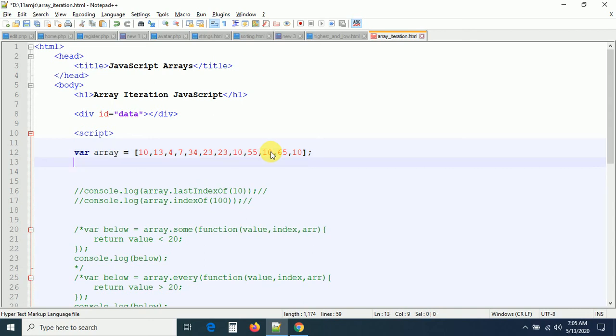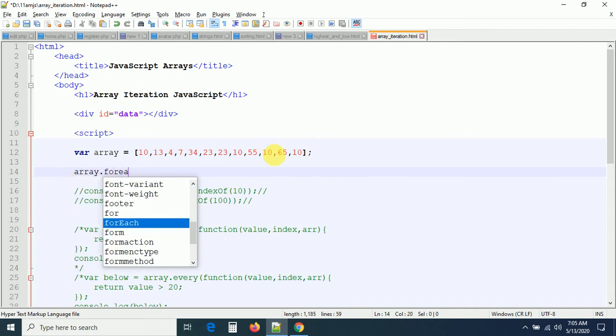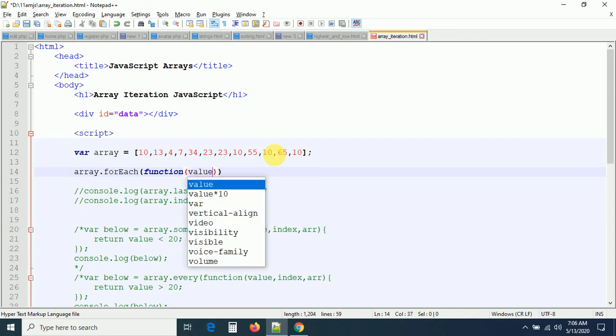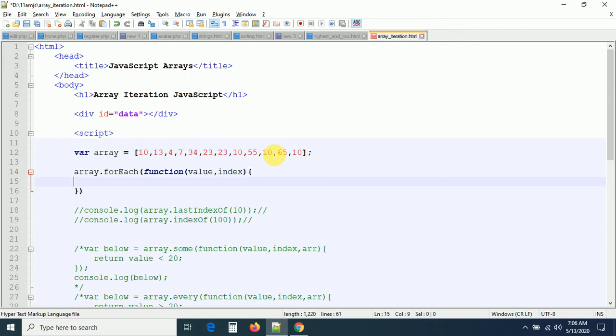For that, we can write our own logic, or else you can go with the forEach method. Array.forEach, we will write a small condition inside it. In forEach, E should be capital. So write a callback function. In this function, I am taking value. The remaining are optional parameters, right? We know that, if you want, you can take them also. I want to take index as well. Why? Because I want to display the index also, at what position the 10 is there.